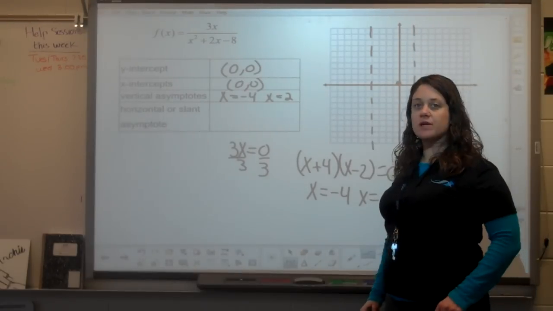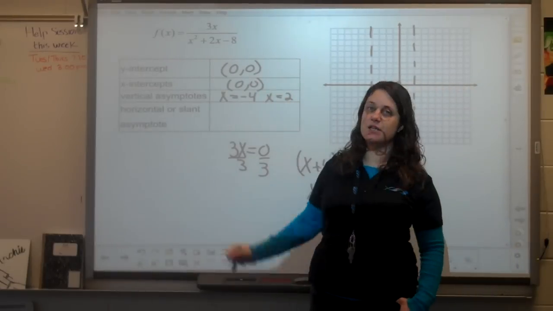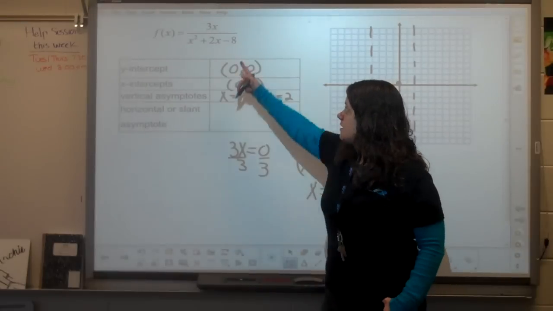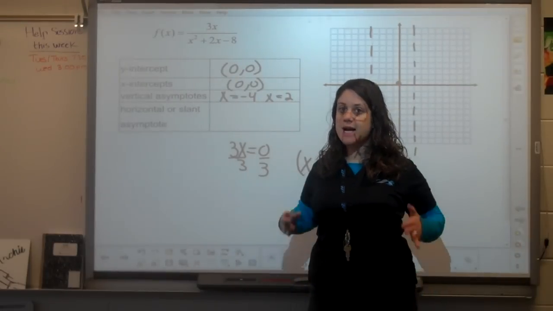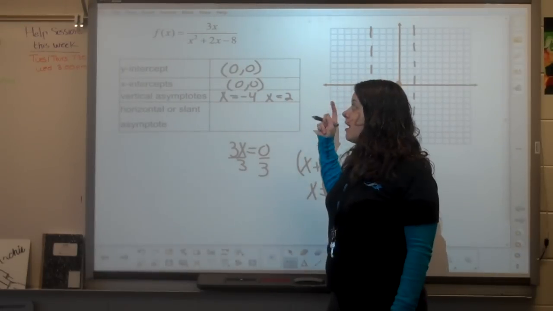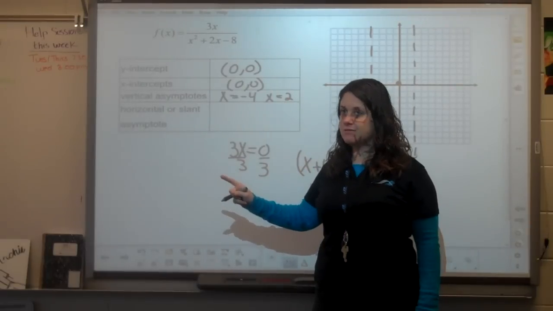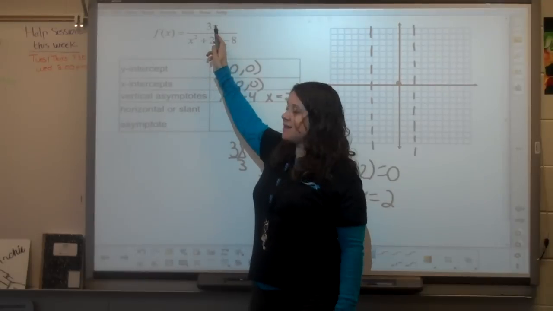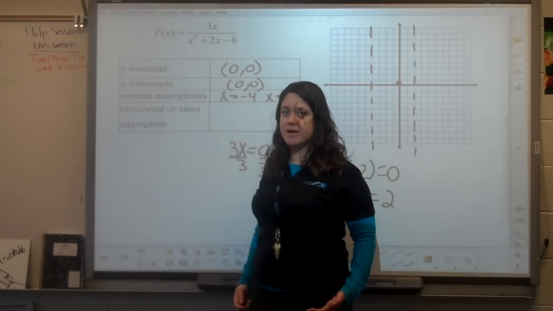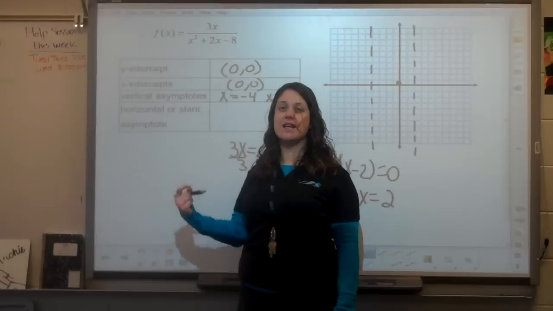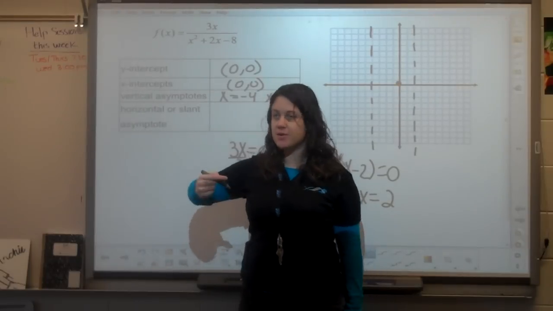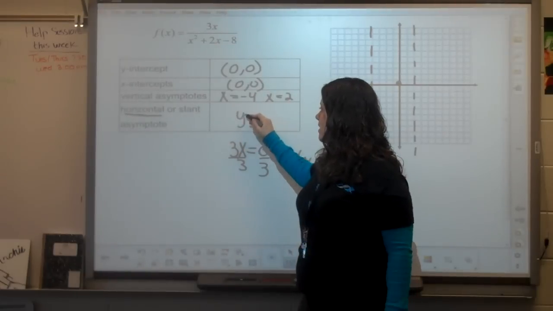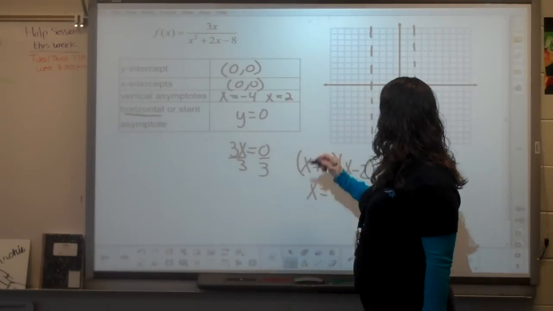Alright, so now I need my horizontal asymptote. I need to ask myself, is this a Dolly Parton and it's top heavy? No. Is it a Kim Kardashian, nice and even? No. Or is it a J-Lo? It is indeed a J-Lo. The degree is higher at the bottom than at the top, so this is a J-Lo function. It is bottom heavy. If it's bottom heavy, we know that the bottom cannot divide into the top, so we have a horizontal asymptote of y equals 0.